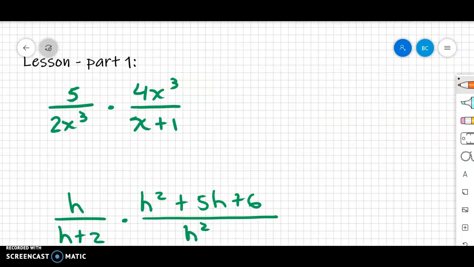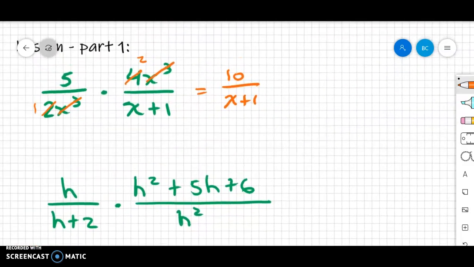So using those basic ideas, we're now going to multiply rational expressions. Even when I have variables involved, I can cross-cancel those. So I'm going to start this problem by canceling my x cubed and my x cubed. Then I can also cancel my 4 and my 2. And then I don't see anything else that I can cancel, so this is going to end up being 10 over x plus 1. I just want to double check and make sure that there's nothing else I can do on that one. So this is pretty straightforward, just pointing out to you that you can cancel variables even when you have more complicated problems.